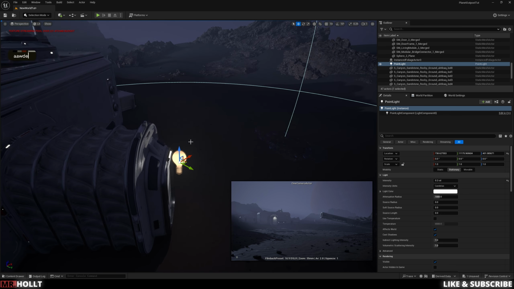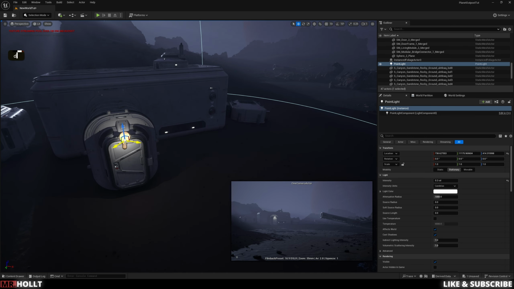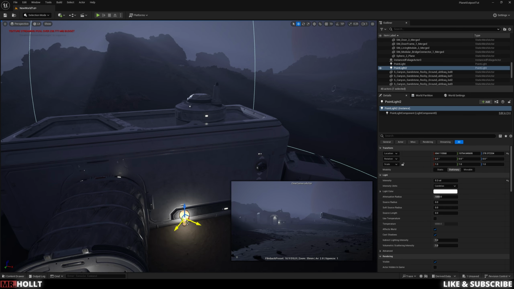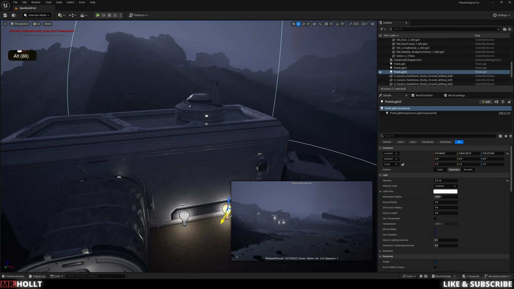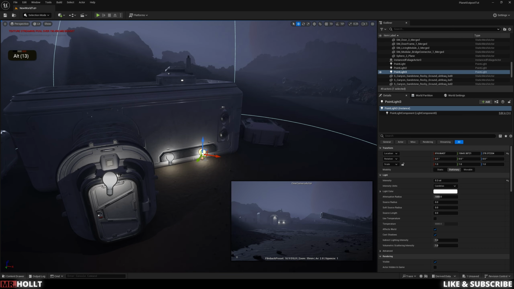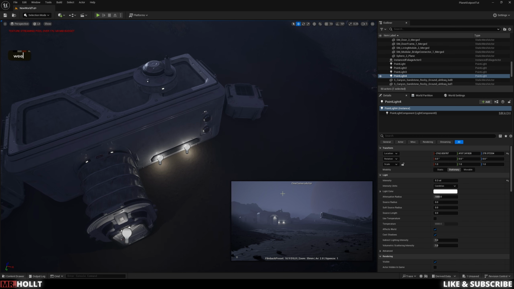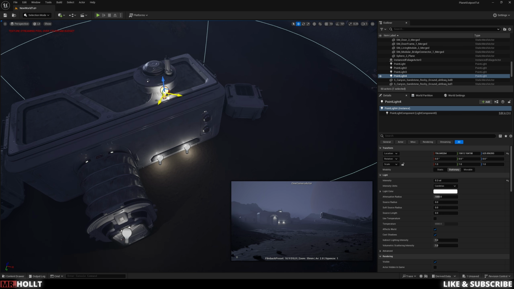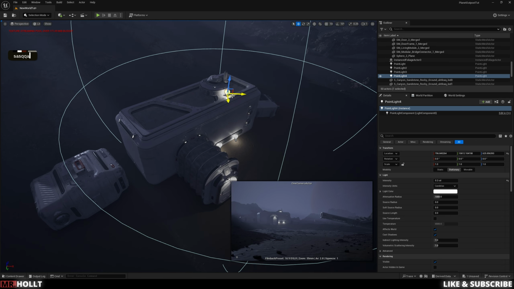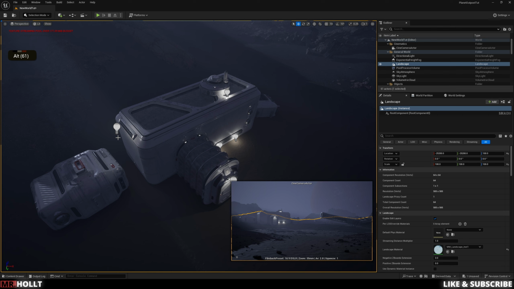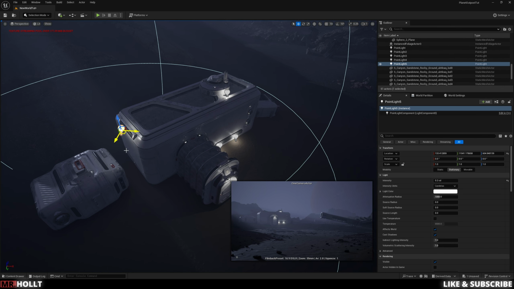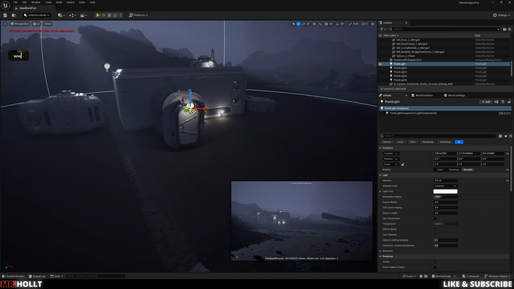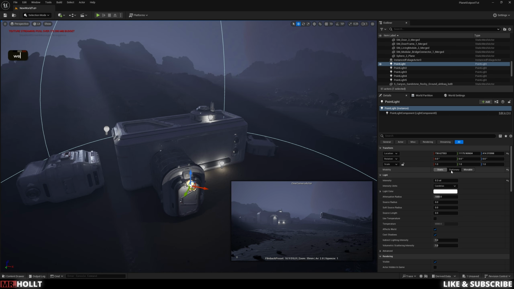And again, the idea here is this point light is meant to emulate the little light that we see on our little outpost, to give it a little more, I guess, pizzazz. So we got that right there. And then I'm just going to put another one on the corner. Just kind of brighten the scene a little. If you start getting these little X's, it just means they're not movable. So just change it right here to movable or static.